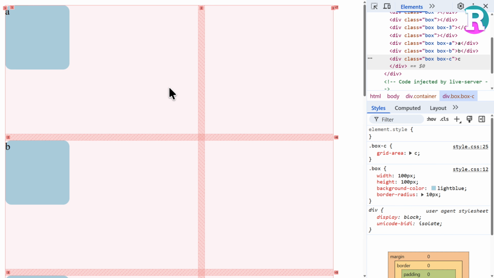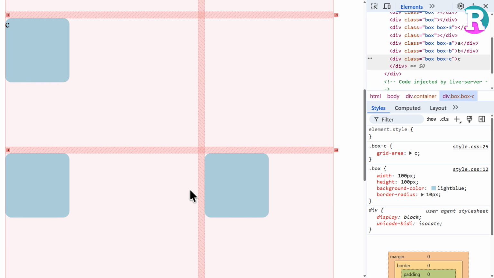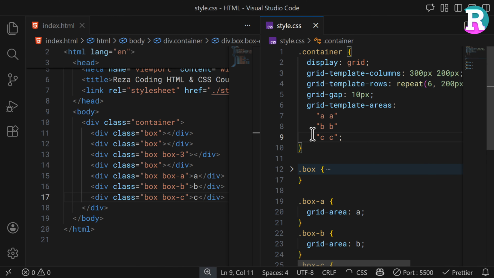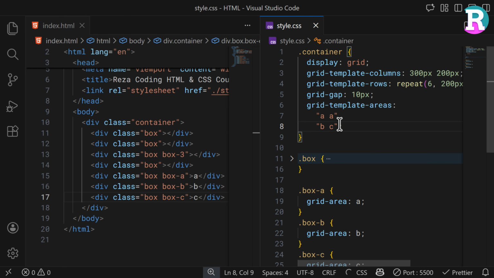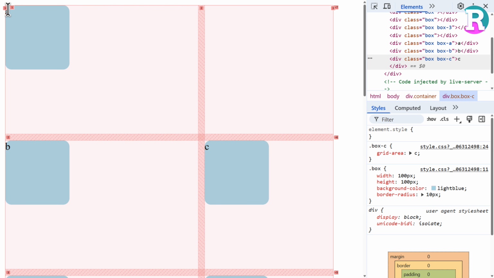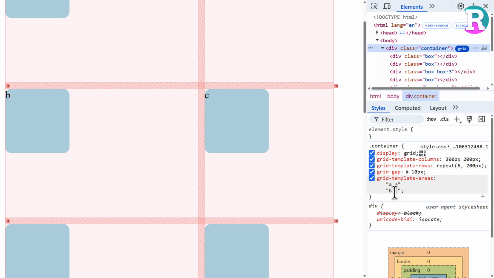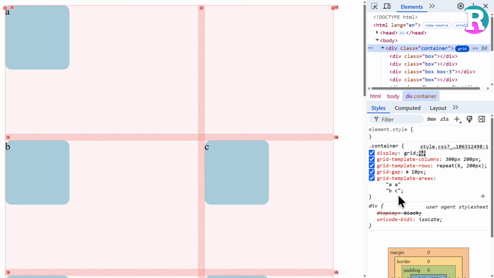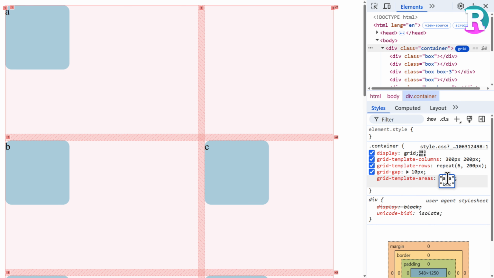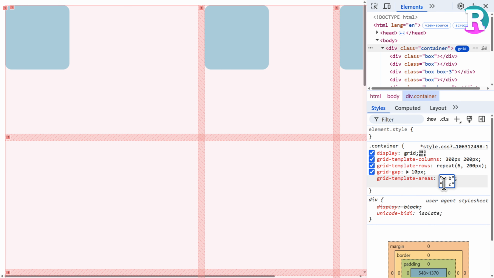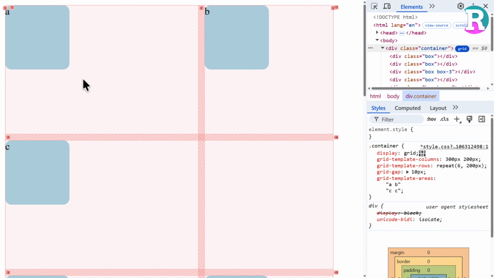So if we go to the preview, you can see at the top level, we have A and A here. It takes the 2 columns. And B here, and then C and C, and then the rest of elements. So instead of doing this, I'm going to remove this and bring the C here. So let's see what will happen now. So now you can see we have A and takes this column as well, and then B and then C. This is exactly the kind of layout that we have here, A, B, C. And we can change this one to something like A, B, and let's set it to C and C. So you can see it A, B, C, C.